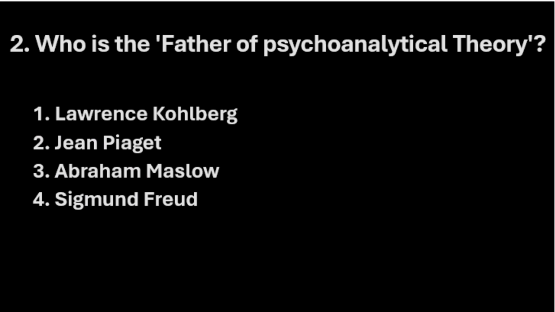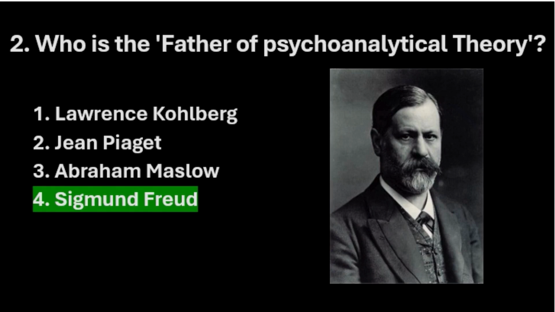Next question. Who is the father of psychoanalytical theory? Option 1 Lawrence Kohlberg, option 2 Jean Piaget, option 3 Abraham Maslow, and option 4 Sigmund Freud. The right answer here is option 4. Sigmund Freud is the father of psychoanalytical theory. He has explained the id, superego, ego, and psychosexual development of children, etc.